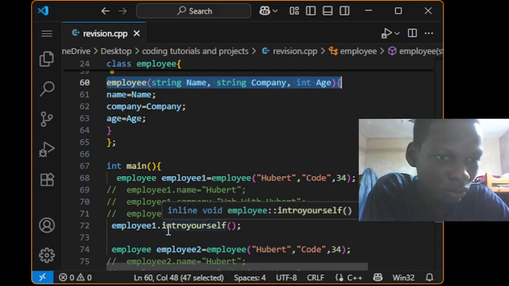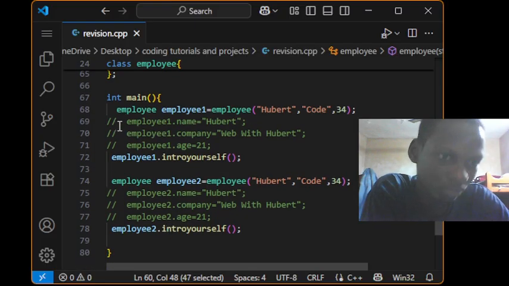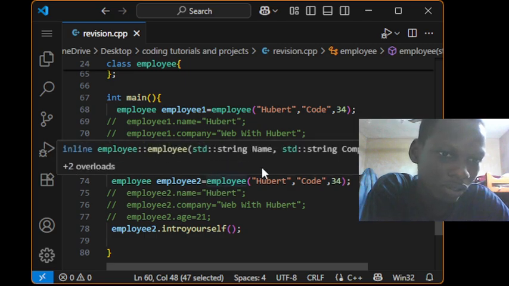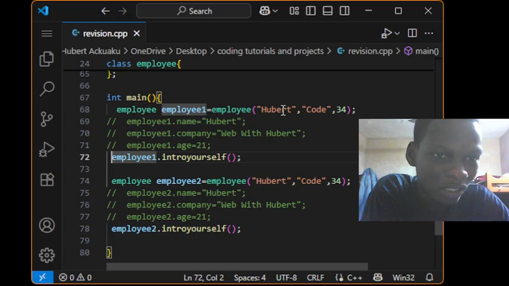Yes, then you can access it one by one, anyhow you want to do it. You can assign it by yourself, or you can just simply call out the function overload over here.